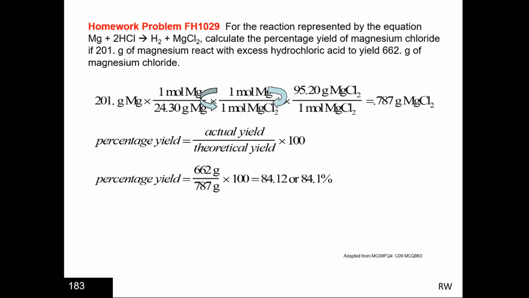Okay, so here's a homework problem. And here's the answer to it. So hide the answer, look away, and then do it and come back. Okay, so you couldn't look away. I don't blame you. All right, so you take your 200 grams of magnesium, multiply by 1 mole of magnesium over the molar mass. Now this mole ratio is wrong.